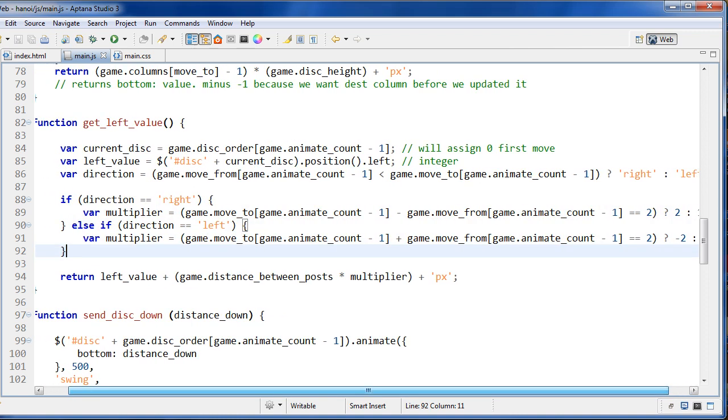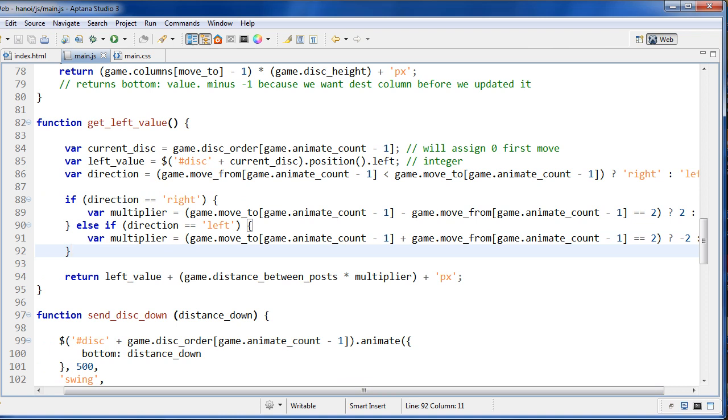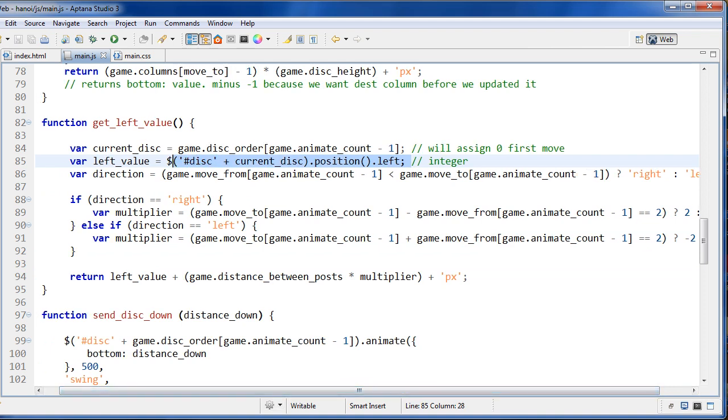The last thing is, once we've got all that, we can return the left value. So left value is the current position of the disk, and then we're adding on the distance between the posts times the multiplier. Then we just concatenate on px, and we get our left value.